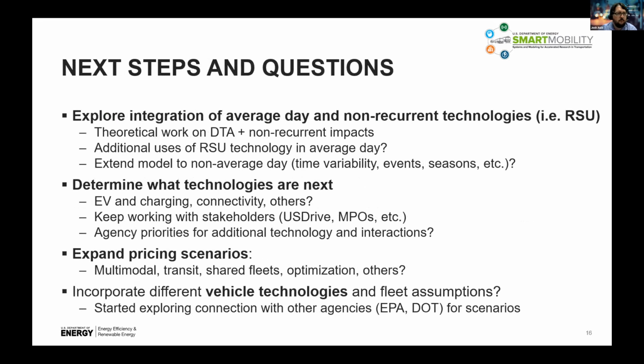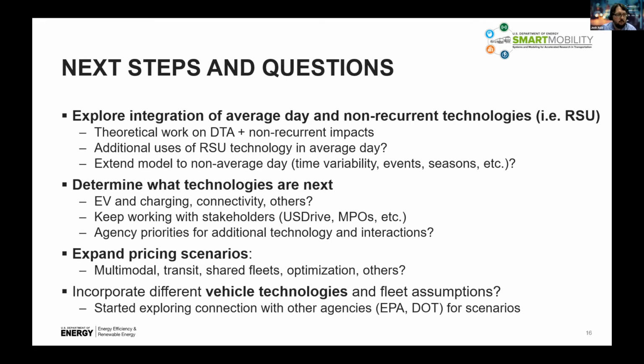Some next steps that this work has motivated: we do want to continue to explore the integration of average day and non-recurrent technology. So again, things that are more focused on responding to incidents, like roadside units. How do we start incorporating that into our average day models? We need some theoretical work on that. We want to look at what additional technologies to layer into these studies as we expand our scenario analysis to 100, 200, 300 different scenarios by city. How do we look at EV charging, connectivity, others? And these, again, are always driven by our interactions with stakeholders on the individual MPO level, as well as larger groups and organizations and other agencies, models that we can link into our workflow.